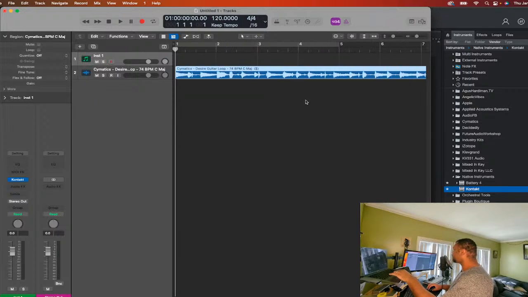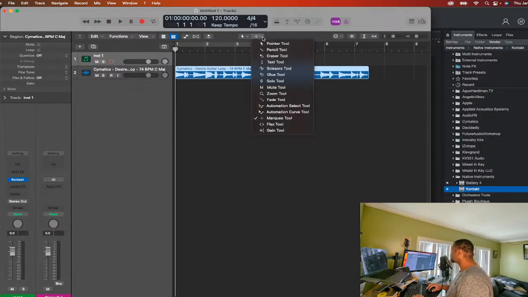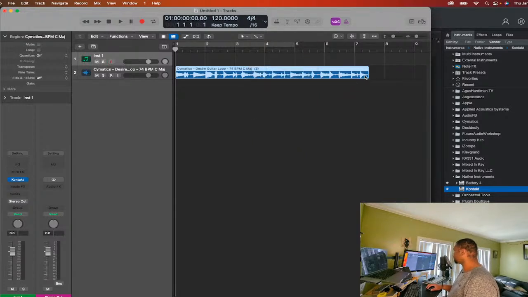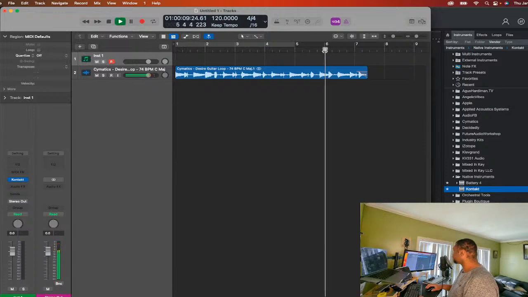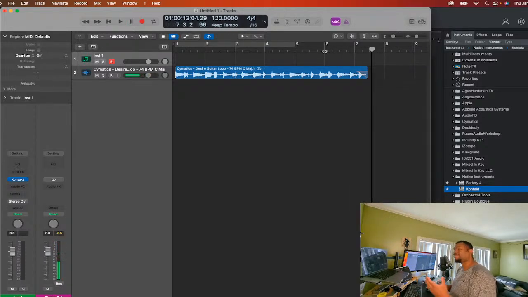But I'm gonna go here and I'm gonna switch it to the fade out tool. So I want to use the fade out tool, but then I'm gonna right click on it and I'm gonna choose the slowdown effect. So when I play it, that's automatically in Logic. You don't need a third party plugin for that.